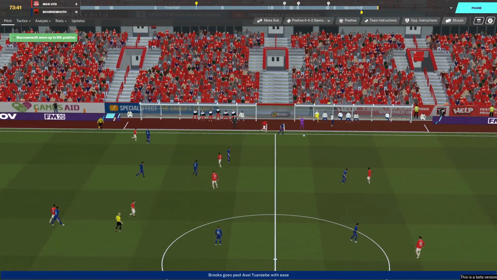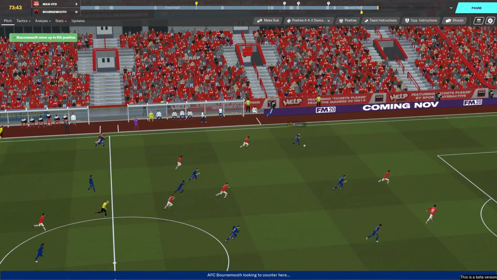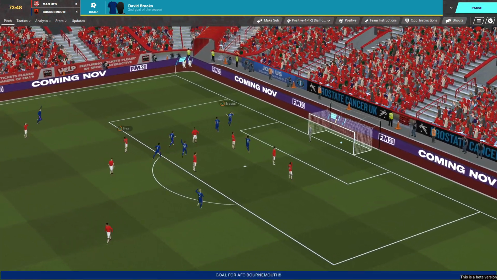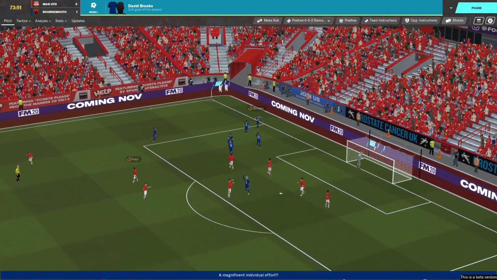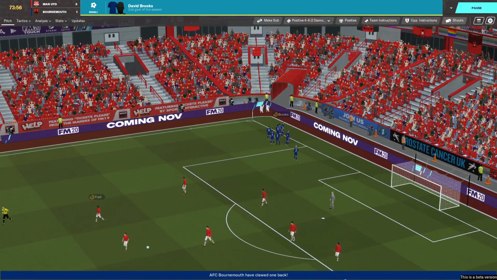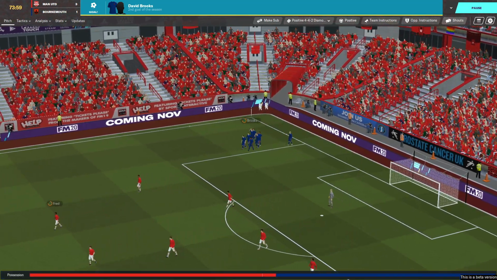He's been substituted now for Tuanzebe, who's lost out to David Brooks, who's going to run forward. He's got 2 in the box. He's going to go it alone. And David Brooks has made it 3-1. We are not necessarily out of this game just yet. We've still got another 15 or so minutes. We could get a couple of goals.